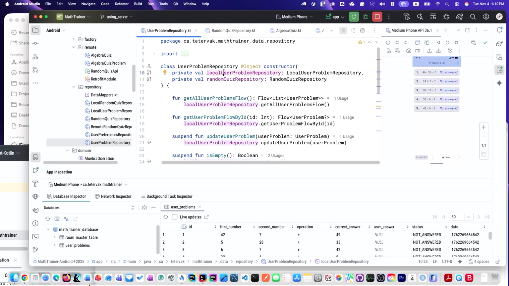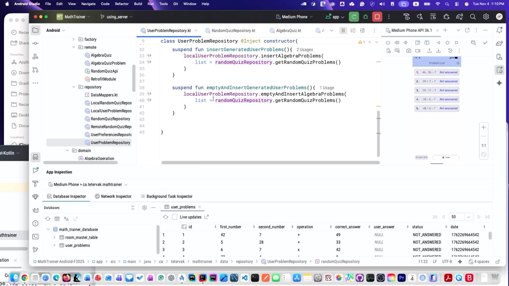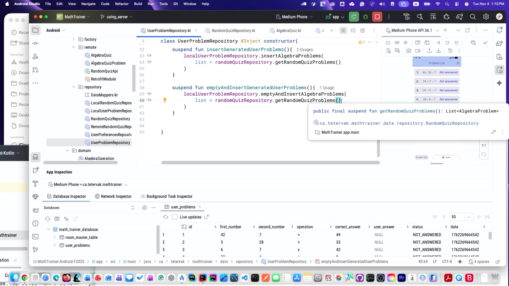We have a local database, and this is creating a random one. So what did I do? Empty and insert generated user problems. I'm calling the local one, empty and insert, and random quiz repository get random quiz problems, so they will be inserted. All right. So this is the logic behind combining it.